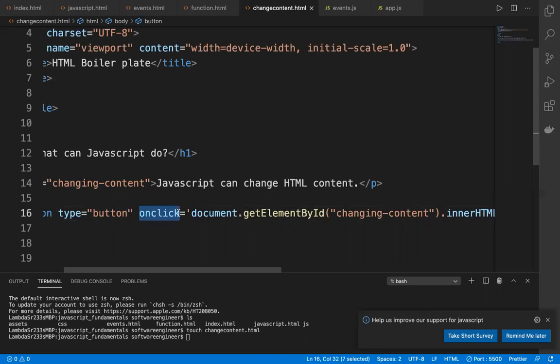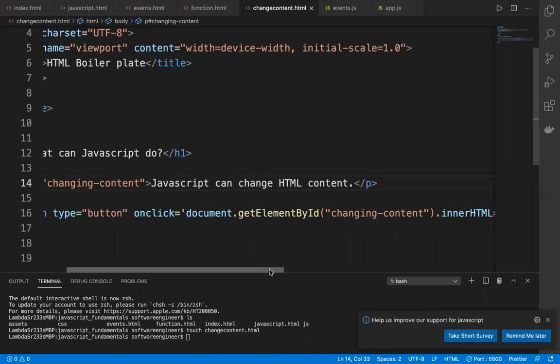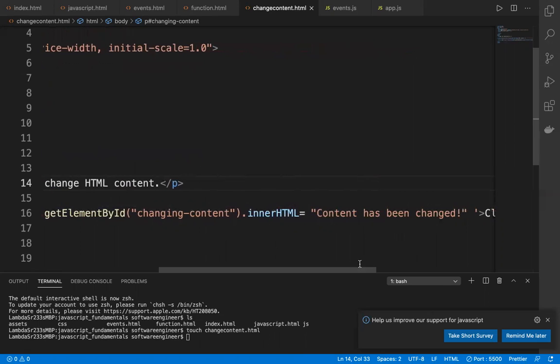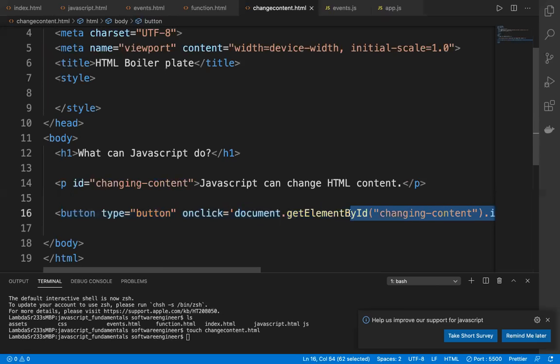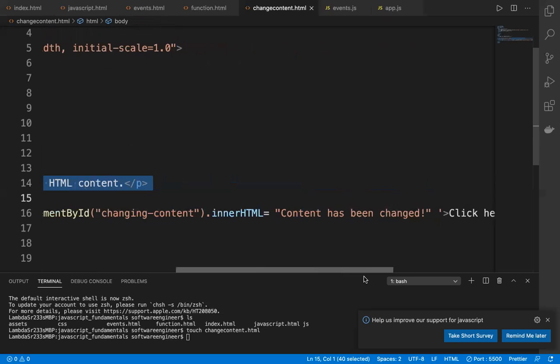When someone clicks, the content will change, and this is the ID of the content you are going to change. Okay, and document.getElementById, this is the ID. And what you are going to change, whatever content inside the HTML, means innerHTML, equal to the content you want to be replacing in place of this content. Okay, clear?